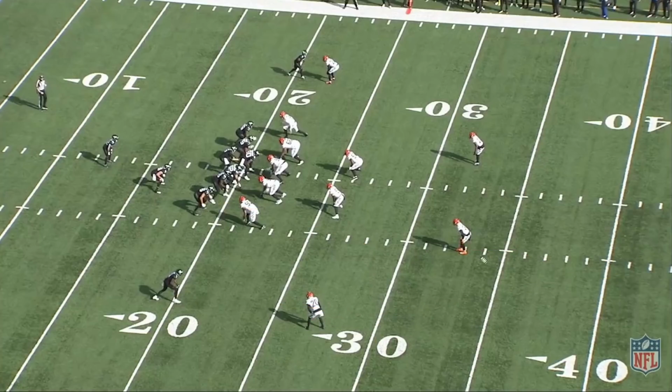You want to read this field safety so that he can't be right. If he triggers down at all for the run game, keeps his feet flat, whatever, we should have a great opportunity to run a post right here to the post or near upright with outside leverage from the corner. I mean, there it is. It's perfect. So if he triggers up, let's throw the post.